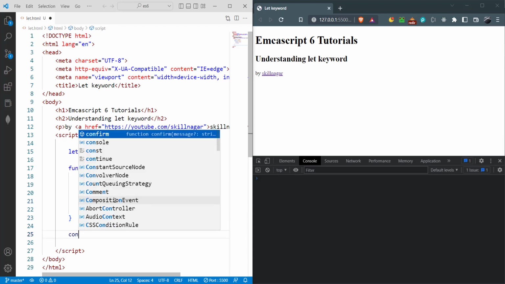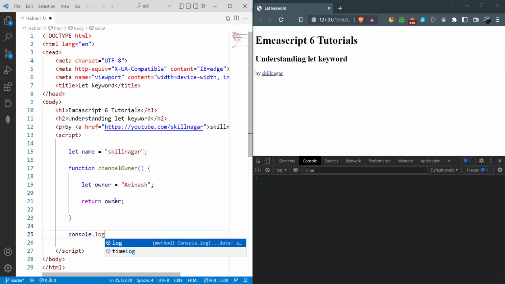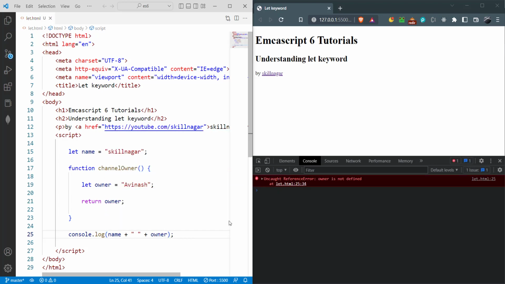Nothing fancy. I'll say console.log name plus owner. I could have used a better way of doing that.